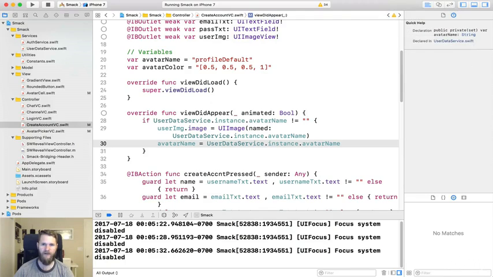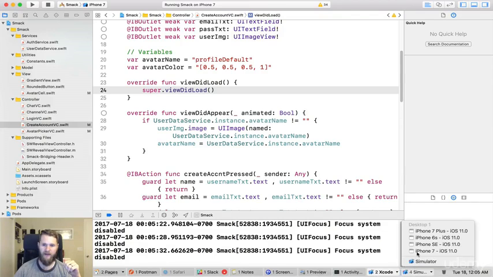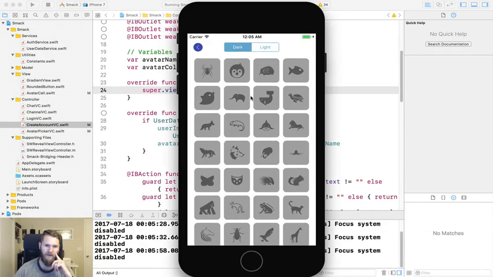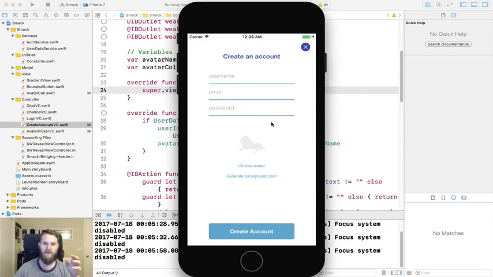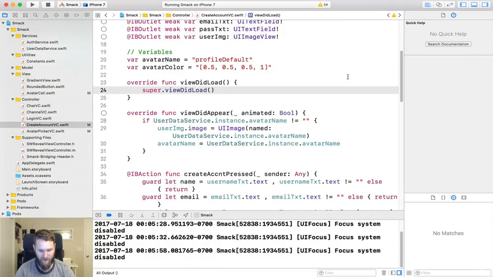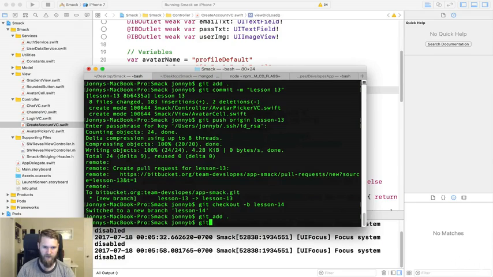I think we'll go ahead and call it good on this one. So in this video, we set out to finish up our avatar picker VC, and that we did. Now we can select our avatars. We got the sizing right and dynamic for any of the iPhone sizes. And yeah, it looks really, really good so far. So you guys are doing awesome, making great progress. I'm gonna go ahead and just save our progress here in terminal for Git. Let's say git commit -m, and this is lesson 14.